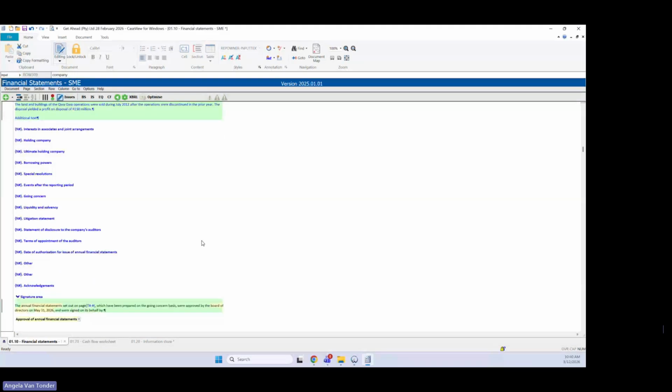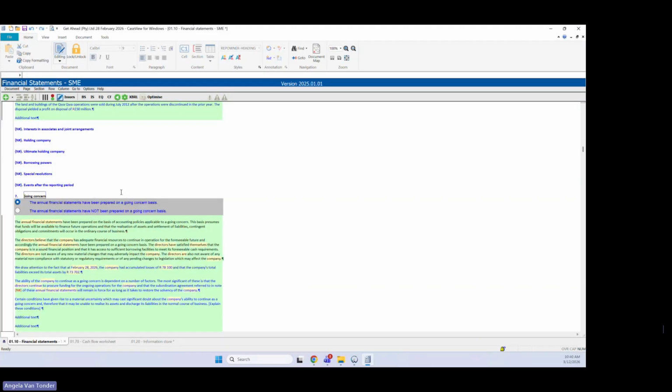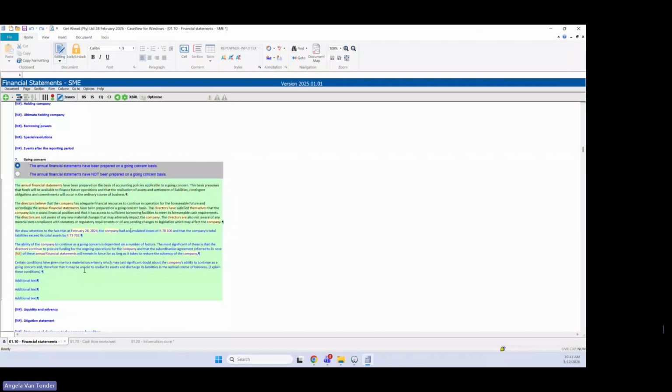I just want to show you something in the going concern section. If you turn it on, there is a paragraph in the middle that is set to blue. And it says, we draw attention to the fact that the company has accumulated losses. So I know it's not an accumulated loss, it's positive here. So it's blue for if it should be a loss, then you're going to go and turn this paragraph on. Okay. But obviously you always read your content, turn on what's relevant and turn off what's not. And I think we're good with this.